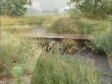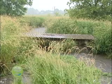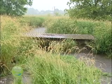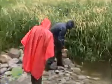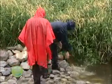If you went up to the headwaters of the Maskinonge, up into East Gwillimbury, you would see that there was just barely a trickle of water. Some people call it the ditch, I call it the mighty Maskinonge, but up there on one of these tributaries of the Maskinonge, we actually put in about 10 tons of river rock into the river to create a little bit of a pinch point, which is going to let the water sort of burble over top of rocks, which will increase the oxygen levels in the water, which is really one of the big problems here, is the lack of oxygen in the water.